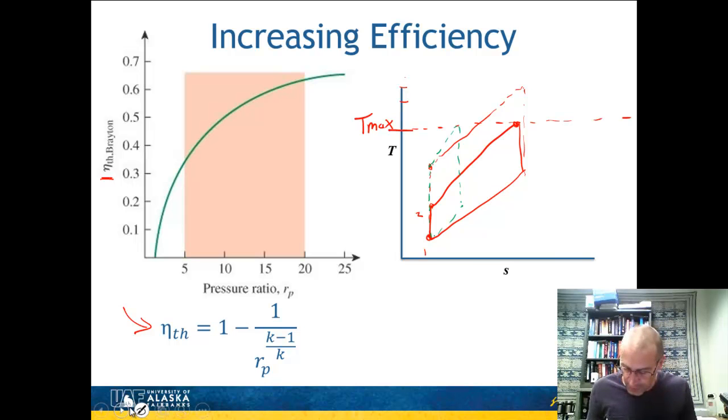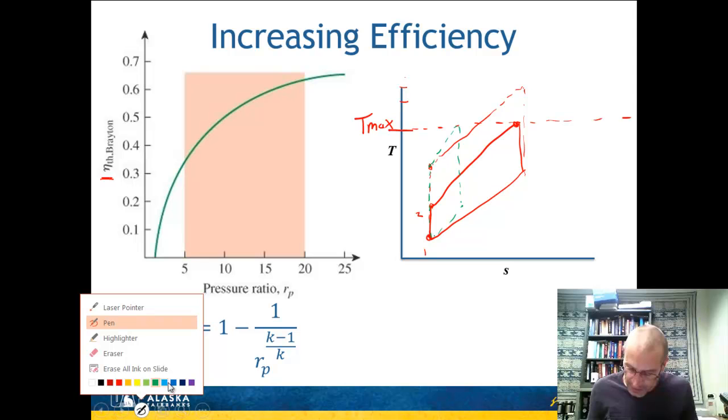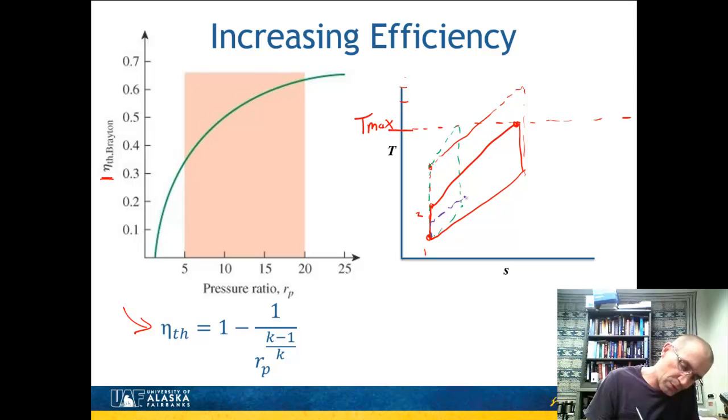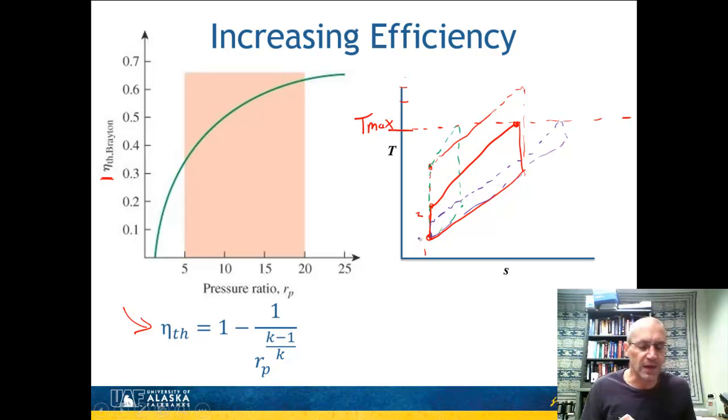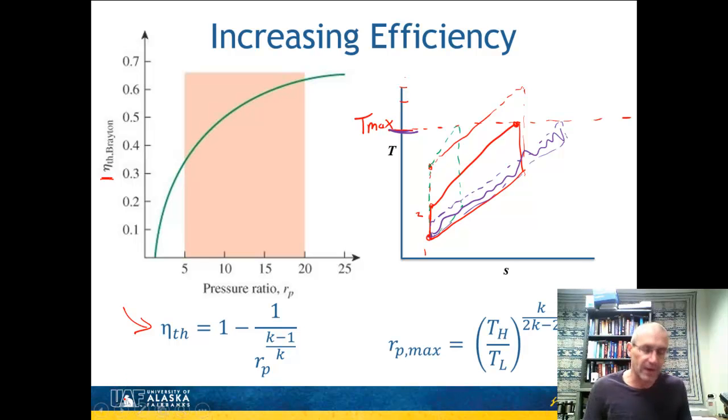And if I went with a really low pressure ratio, let's do that one in maybe purple. This would be a very low pressure ratio, and again working with Tmax. I would have an area that looks like that. Now notice this purple area is pretty small relative to the red one, and the green one is actually a little smaller than the red one. There's actually an optimum pressure ratio in there given a given Tmax, and actually it's a function of Tmax over T1. And so there's an equation for that, and actually what it is right here.